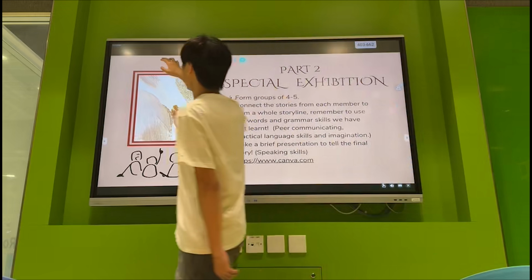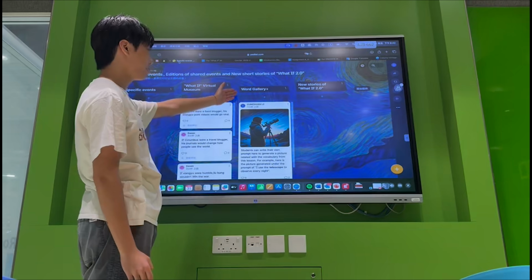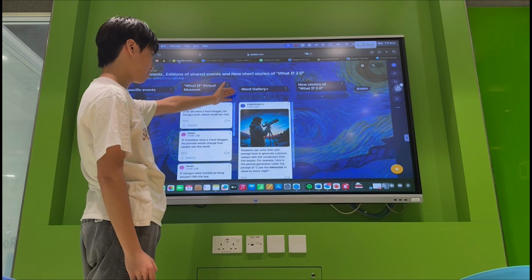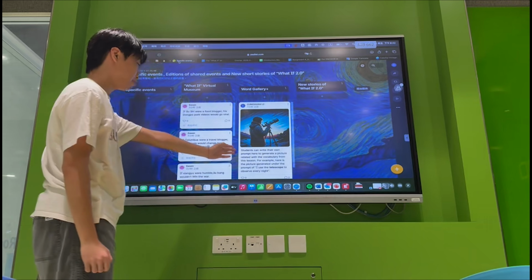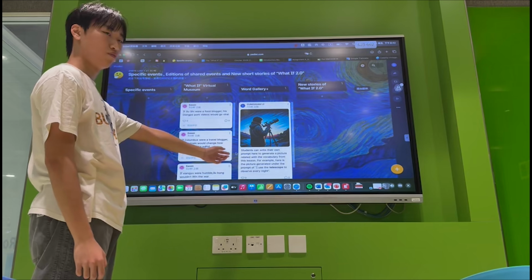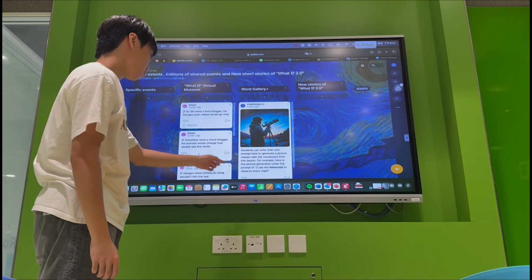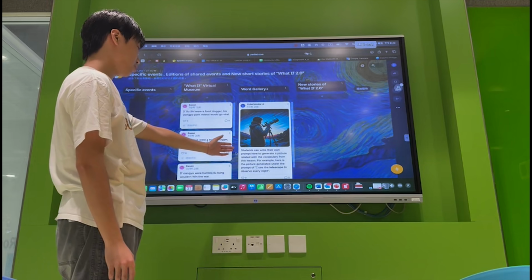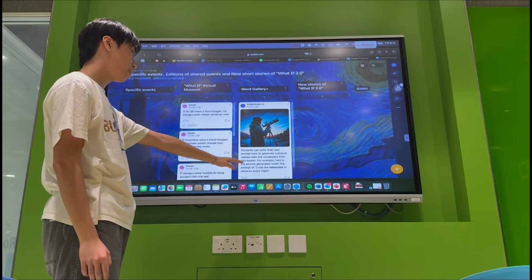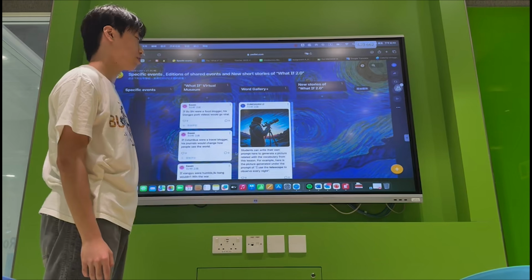After that part, the students will go to our Palette page. This part is for this activity 3, which is titled Word Gallery Plus. There is already an example, where students can write their own prompt with one sentence using the word they have learned just now. And then the AI will generate a picture of that. For example, this one is the picture I have generated with the prompt "I use the telescope to observe every night" with the keyword telescope.